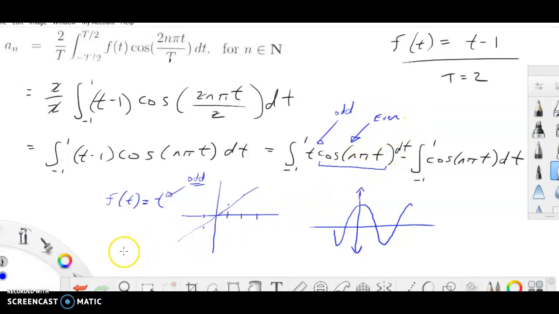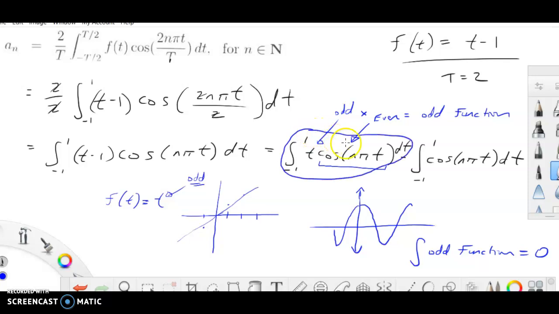And the rule is the product of an odd and even function. So if you have an odd and even function multiplied by each other, odd times even will always give you an odd function. And we know that the integral, this is a shortcut now for this stuff, the integral of an odd function, as long as the limits are okay, they're symmetric limits, the integral of an odd function always equals 0. So we can get this whole guy here and not go any further. With this knowledge we can turn him into a 0. So that makes life easier.